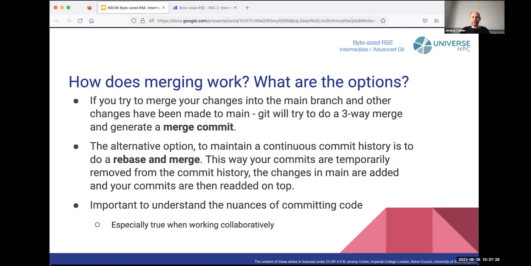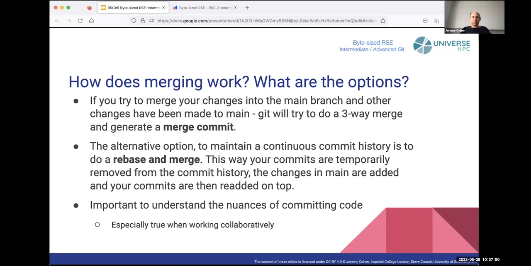But if you've got a particular line of code which is different in two versions of things that you want to merge together, it doesn't know what to do with that. It's down to you to decide what you want to do. Then you get into the point where you have a merge conflict, and you have to manage the process yourself, and you have to decide what you want the code to look like at the end. So that can be a little bit more difficult.